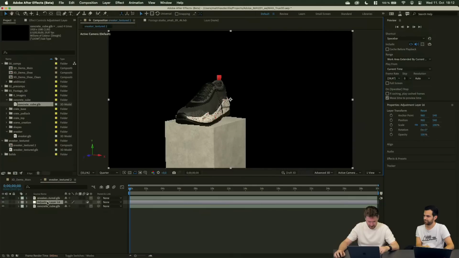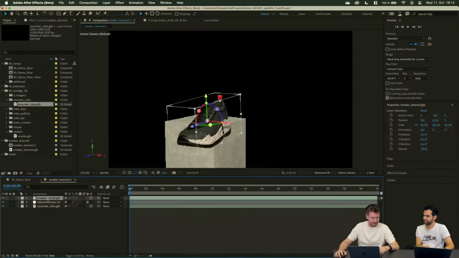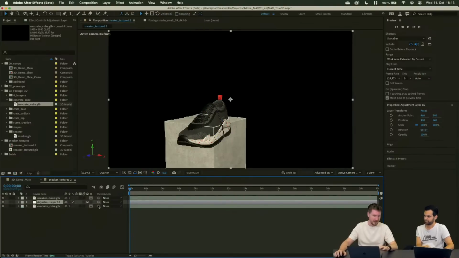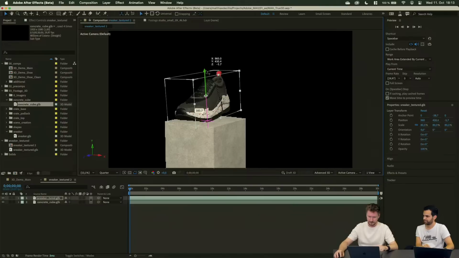Okay, I'll show you here. I'll move it down. It's always in the front because it's overlaying in the layer panel, overlaying the concrete block, so it's always on top. So just bear in mind if you run into problems where, hey, why are my models not integrating, and just a little tip here. So, but move it back up.